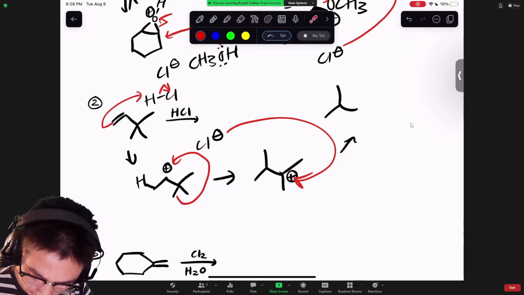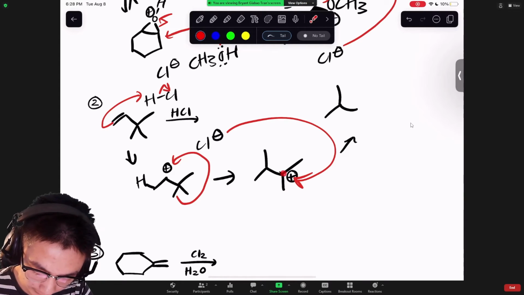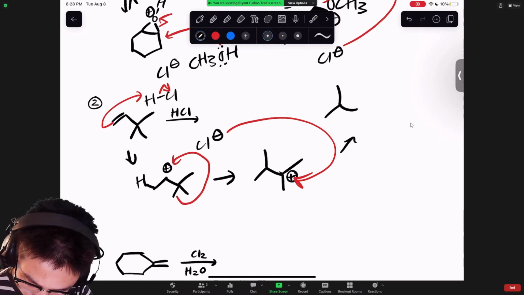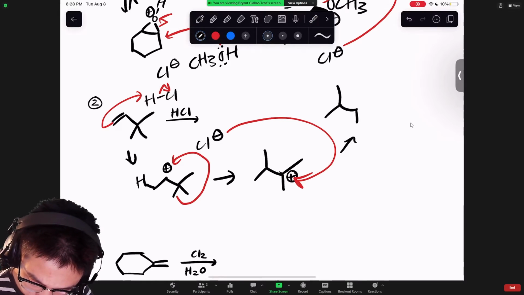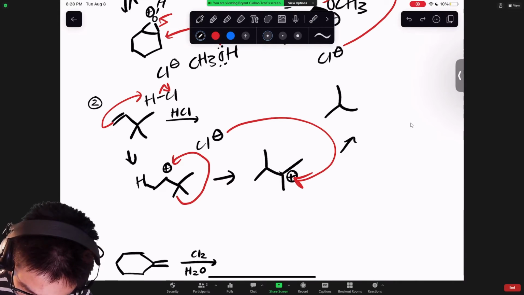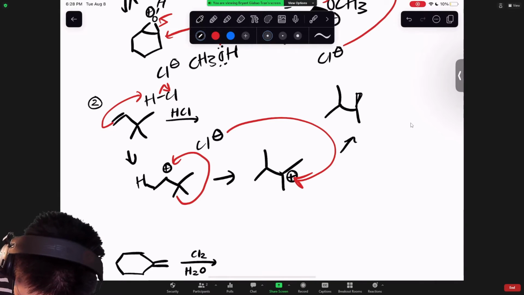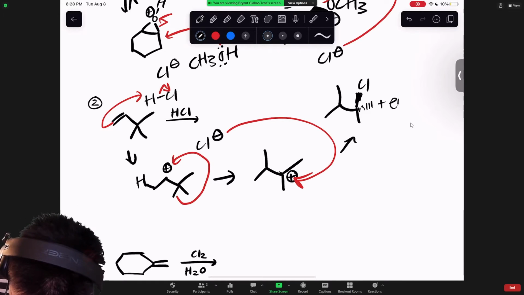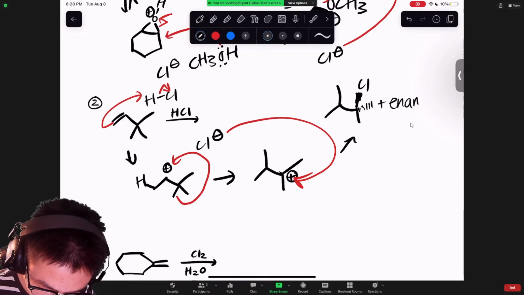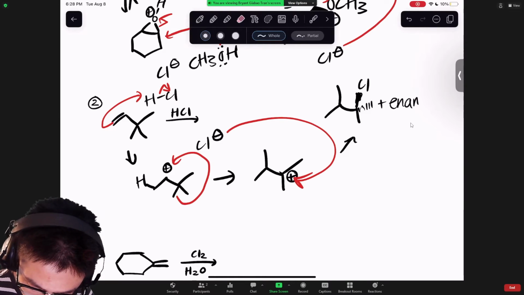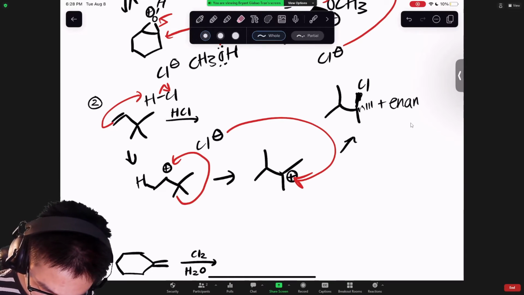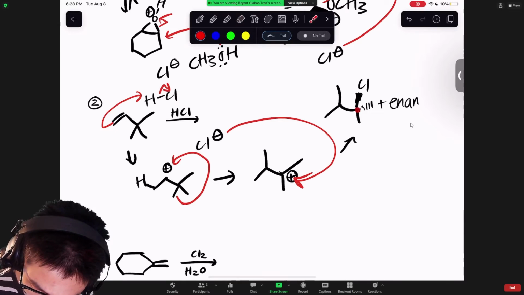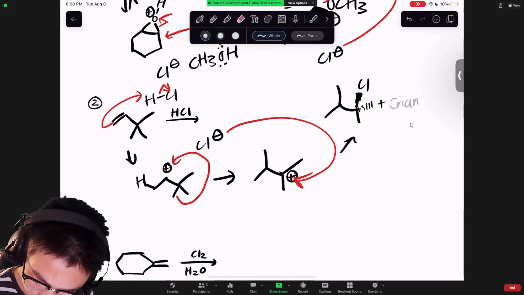And since this is an SN1 reaction, this is an sp2 carbon, the chlorine could either attack on the top side, giving us a wedge, or the bottom side, giving us a dash. So let's say it's a wedge, and the other method will give us a dash. We could do plus enantiomer. But in this case, we don't have to include wedges or dashes because this is not a chiral center. Because this carbon has two methyl groups, so we could just leave it as planar for all of them.